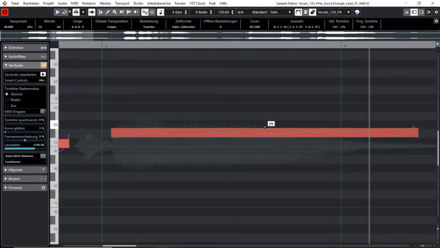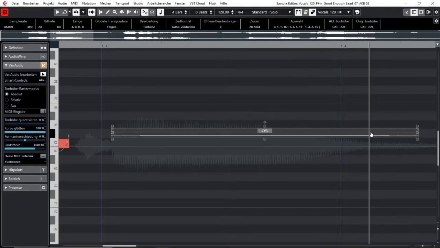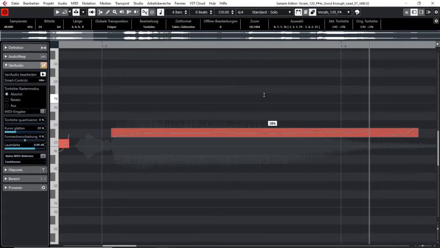If you do so, you can straighten the curve until it's really flat. Then it will sound probably very unnatural, or you can use it to a less strong degree and just correct the overall pitch of the curve a little like so.